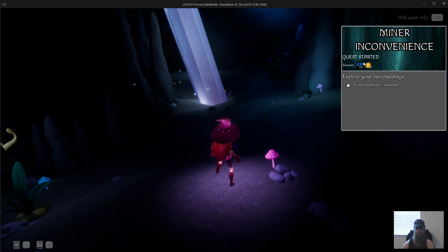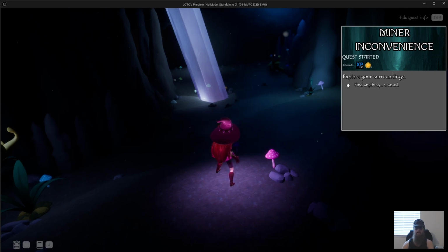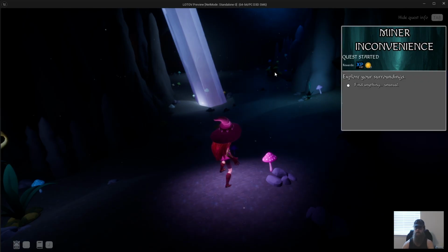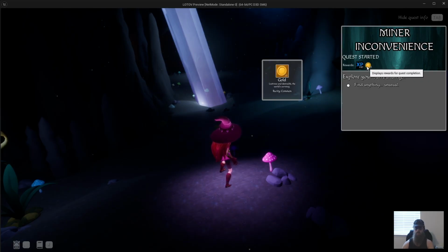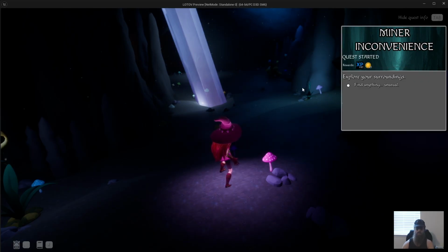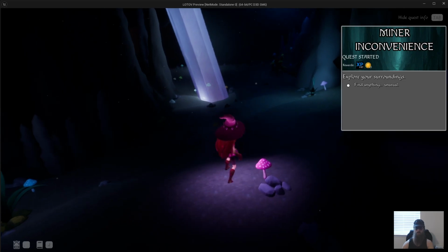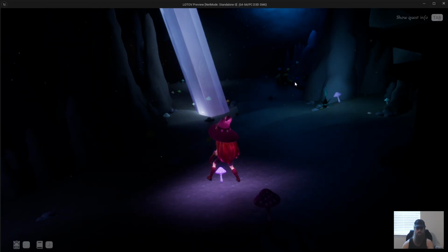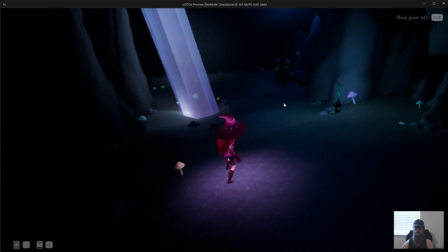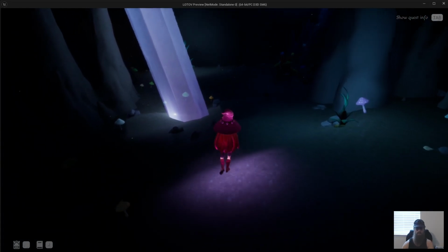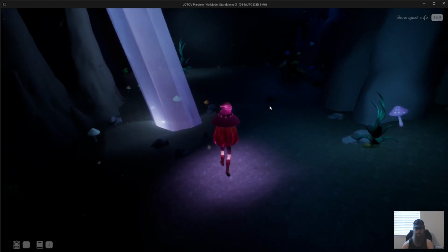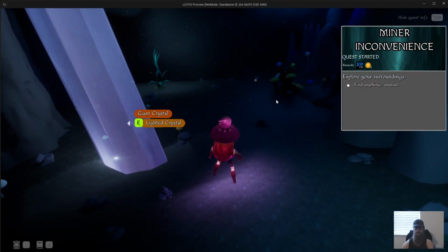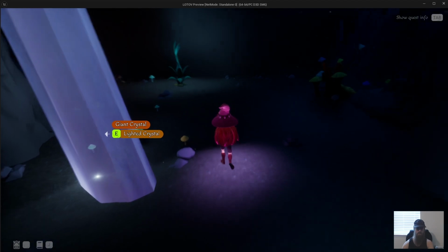So that's what you can see over here with the new quest that you get when you first start the game called Minor Inconvenience, and you can hover over the rewards so you can see what you're going to be getting, and it gives you some hints on what you have to do here: explore your surroundings and find anything unusual. And like the other, you can go ahead and hide it if you don't want to have it up. If anything happens where the quest gets updated or you complete the quest, it'll automatically come back up anyway, so you don't have to always look at it, but you can bring it back up if you forget what your objective is.